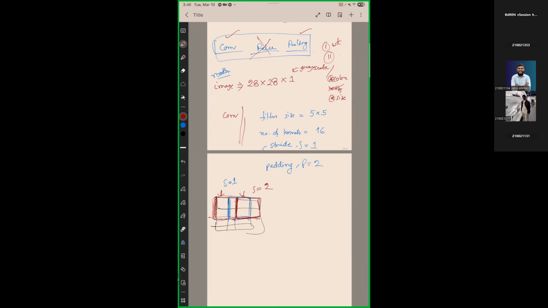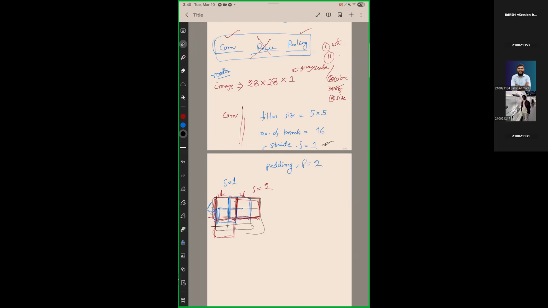So again in the bottom side, if we go from there to there, if I just go one step, it is going to be a stride 1. If it is 2 steps, I'm going to go like this. Okay, so that's what is called the stride. Now, in the previous example, we used stride equals to 1, right? ঠিক আছে, stride 1 use করছি.